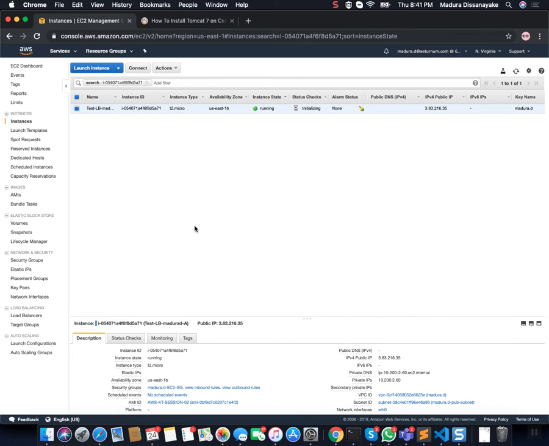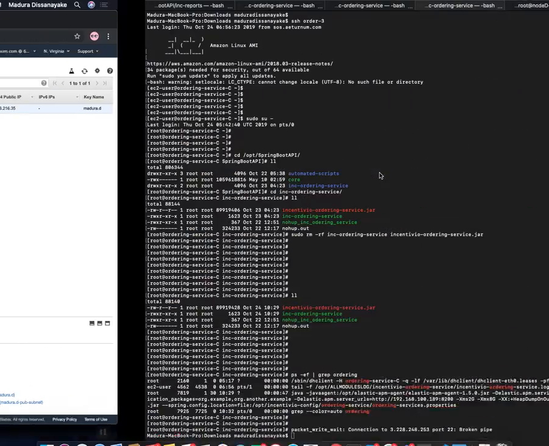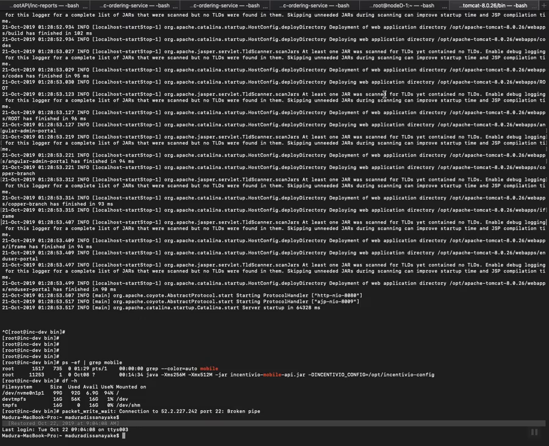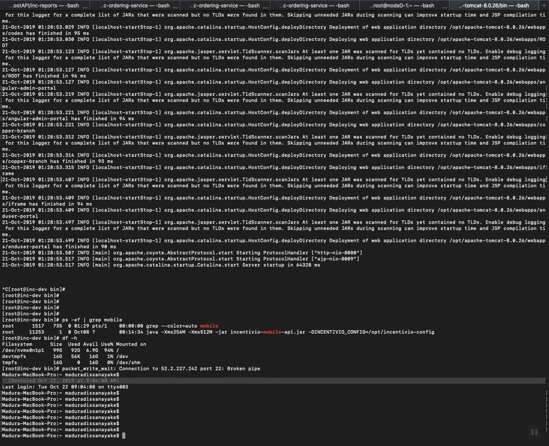Okay, and let's log into your machine first. I'm using my terminal window. The guys who are on Windows, seems everyone is on Windows, right? Use that XShell to create your session.